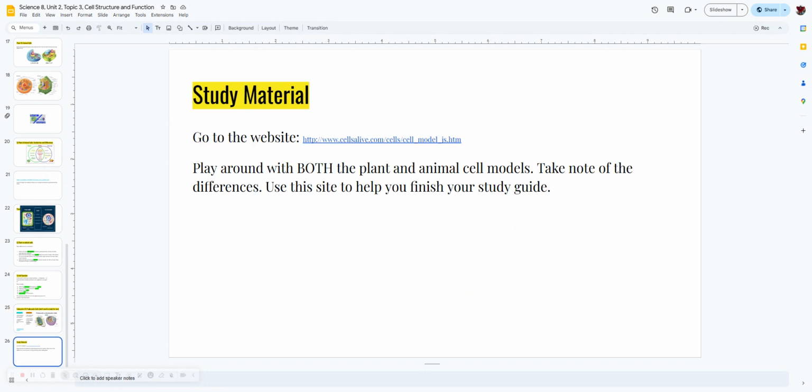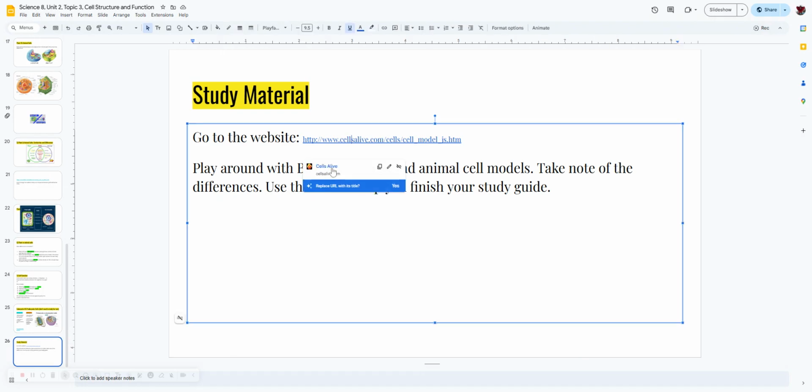And if you want some more study material, you can check out this website here. Now, unfortunately, the website here, it used to have this really cool interactive cell model where you could look at organelles, click on them, it would zoom in, it would show you the organelle as well as describe its function. But this website's gone down. Okay, so at home, we can try on your Chromebook, but I'm not sure if it's going to work. We can download the Cells Alive so that it works on your computer itself. Okay, you can do that on your own time if you choose to.